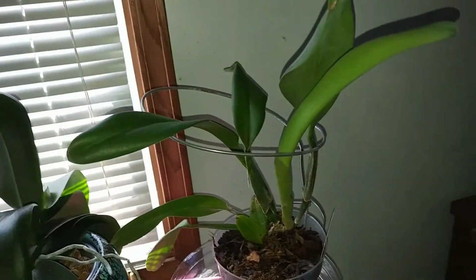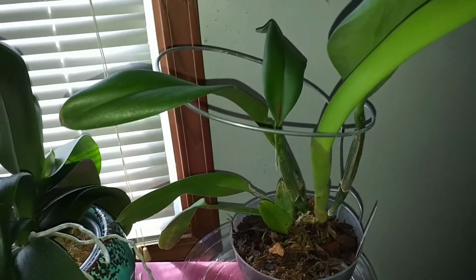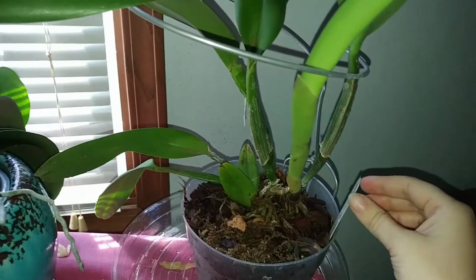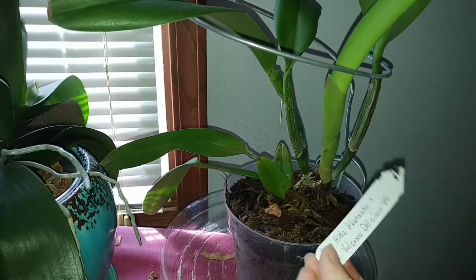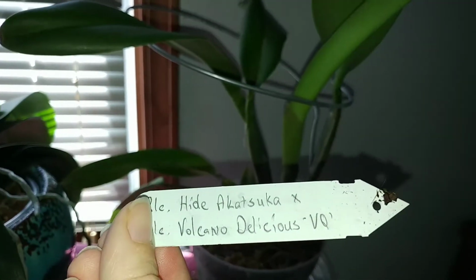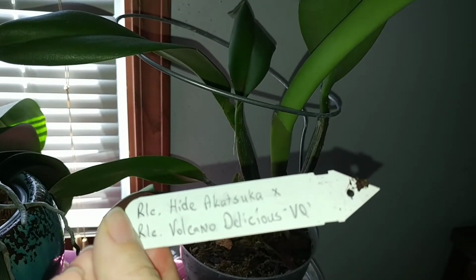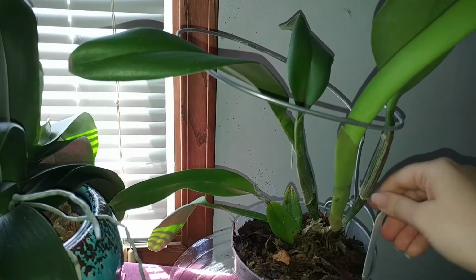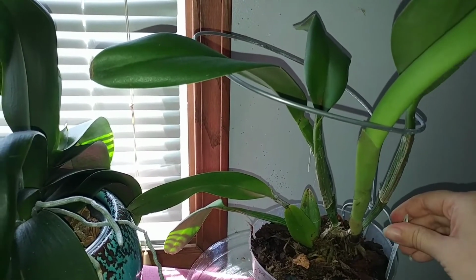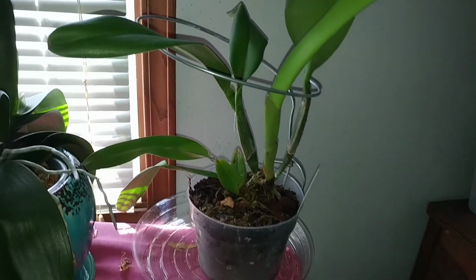So basically, this is an orchid I got from eBay. I don't think I've ever shown this one before. I've actually never seen it in bloom, so we'll see how it goes. But this is the ID tag for that one. It was just a really pretty mixture of colors, like oranges, pinks, yellows. It was super pretty, so I decided to give her a go.